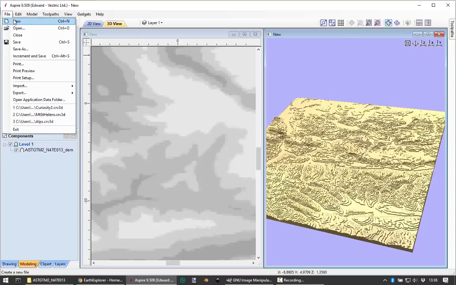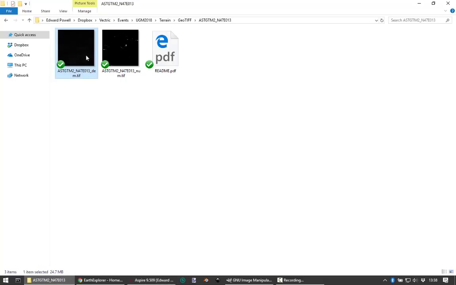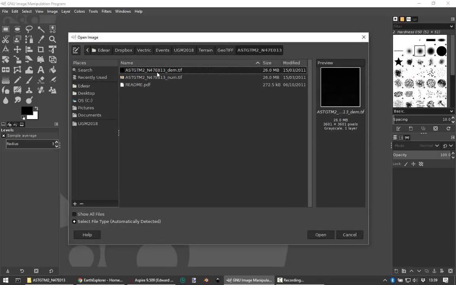Can we do better? Let's see if we can do better. So let's get rid of that one. I'm going to go back, just take a look again at this image. So the problem is, can we actually shift the heights to cover a broader grayscale? And I'm going to use an image processing package here called GNU Image Manipulation Program, or GIMP for short, rather unfortunately named. It's a free download, and one of the cool things about it is it will handle these 16-bit grayscales natively. So it's really handy for that.